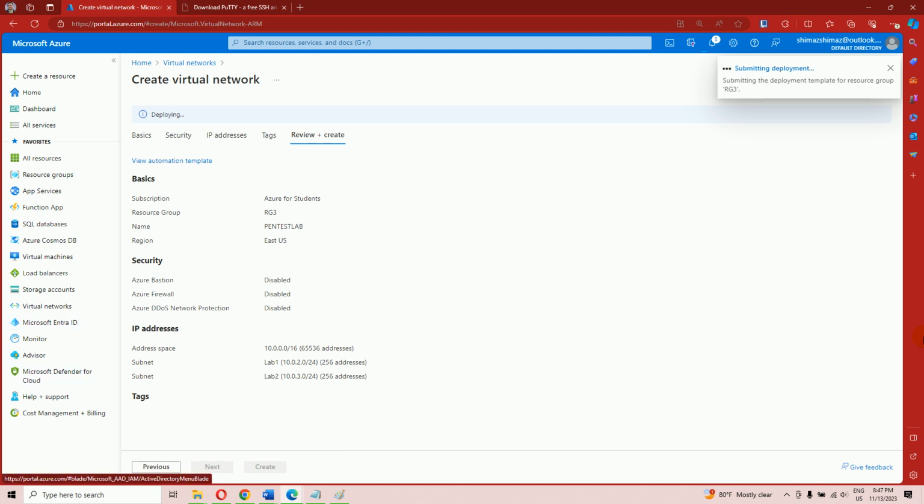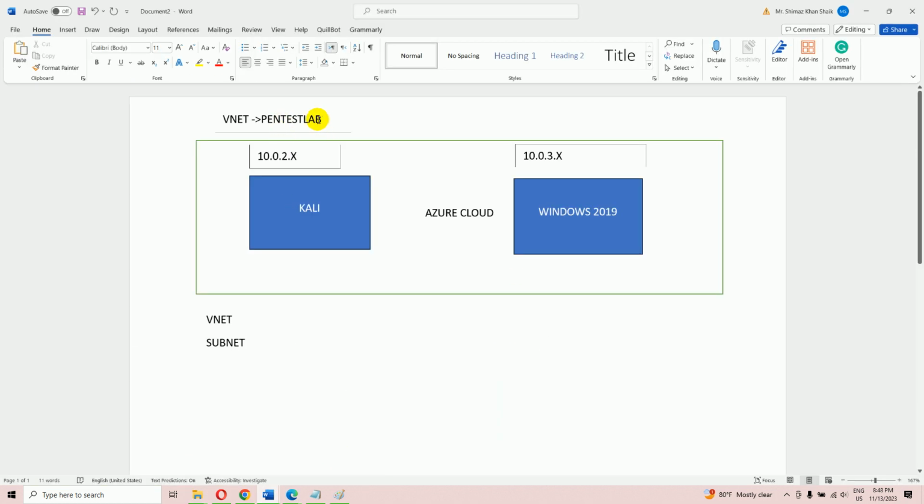What we have done is we have created a VNet. The VNet name is Pentest Lab, and then we have created two subnets, one is lab 1 and another one is lab 2.